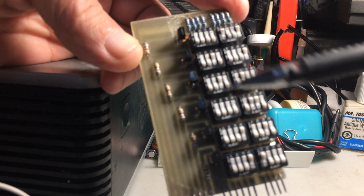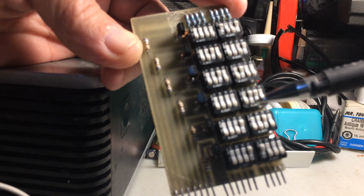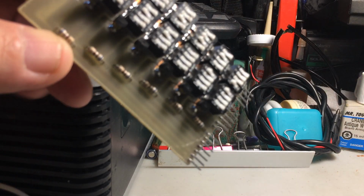So there you go. This is a selectable EPROM by one byte at a time, because it only selects rows, not columns. All right, so I just wanted to make that clear.